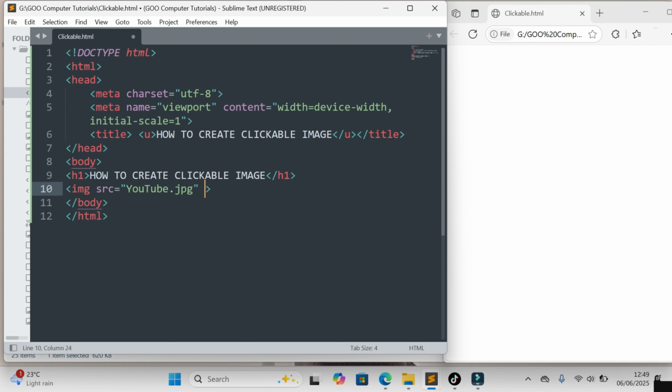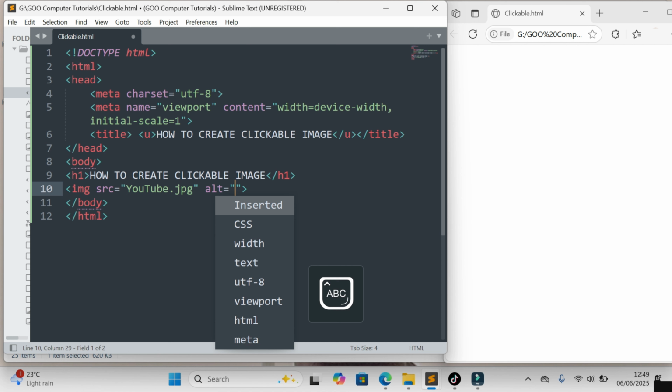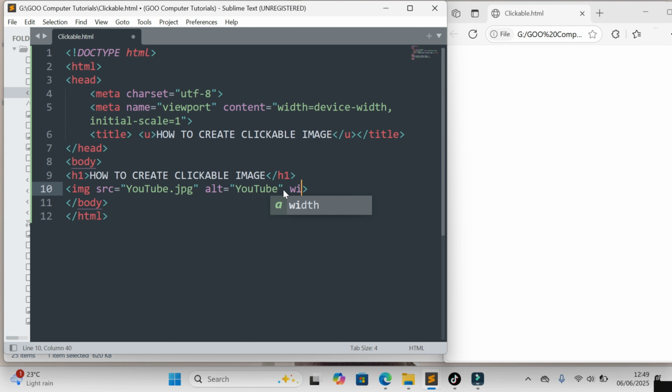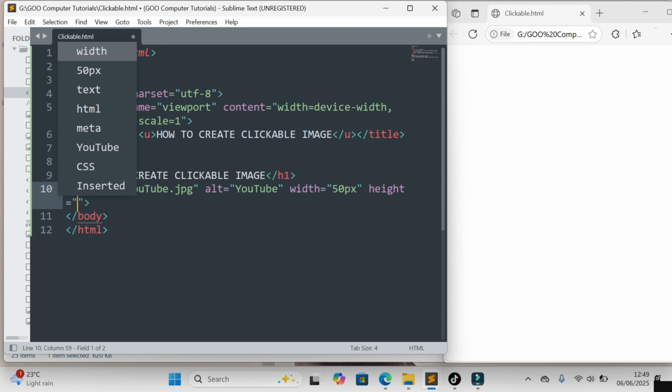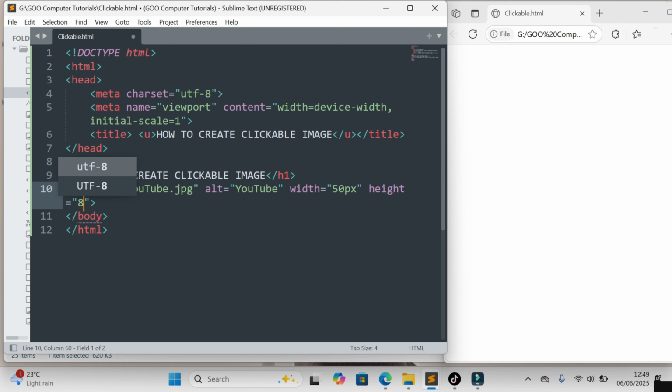Then we need to use the alt attribute, let us use YouTube like this, and then we can also give it a width, like 15 pixels, and then a height, like 18 pixels, like this.